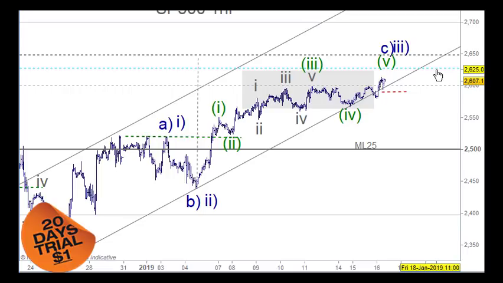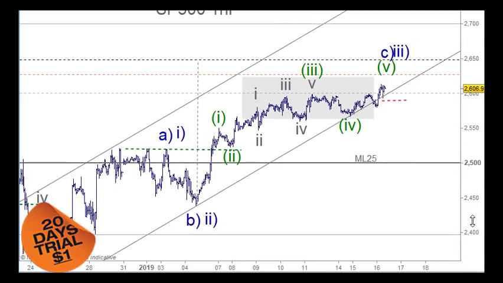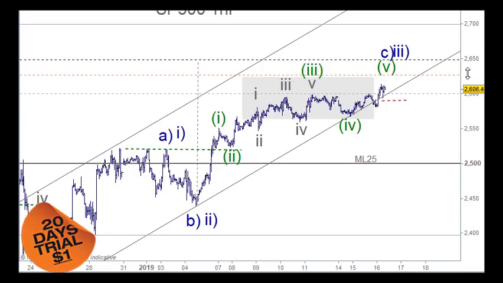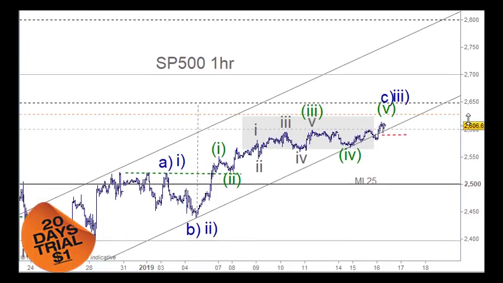Remembering that our 61.8% retracement level on the physical market, the cash market, is at 26.95. So yeah, that's there. The other point too is that in terms of the trading levels, we have a medium level here at the 2,500, and then the next medium level up here is the 28.